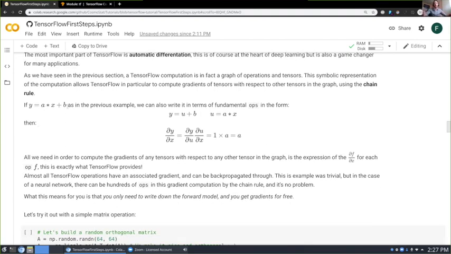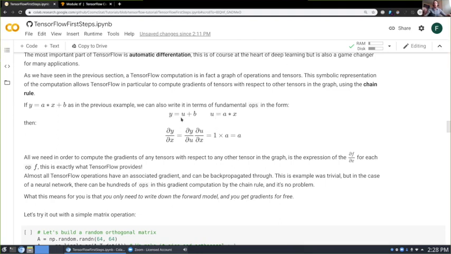Let's come back to the same operation that we had before, y equals ax plus b. We can split it into simple ops, and that's what TensorFlow does under the hood. It first computes a times x and stores it as a tensor u, and then does u plus b to get the answer y. Now if I want to compute the derivative of y with respect to x, I can use the chain rule and split it into individual derivatives for those individual operations.